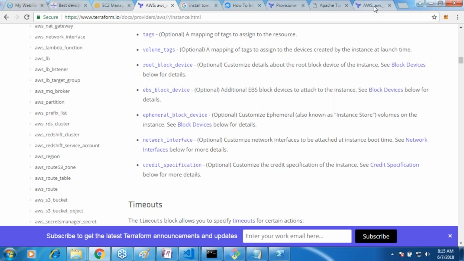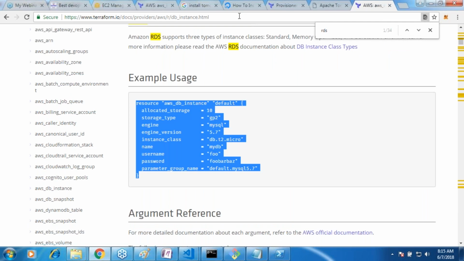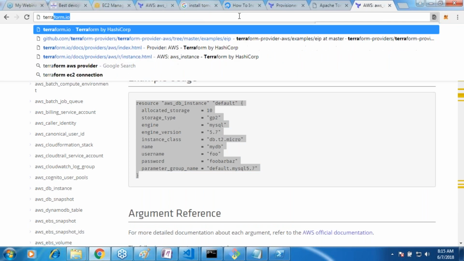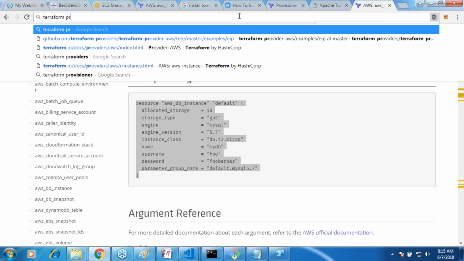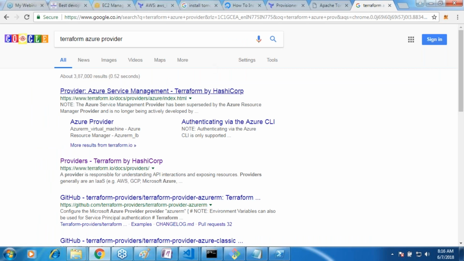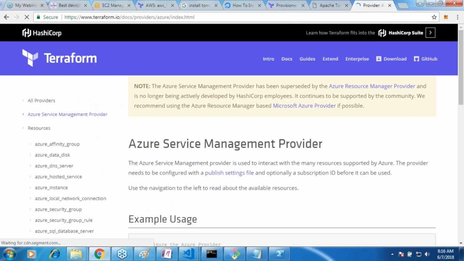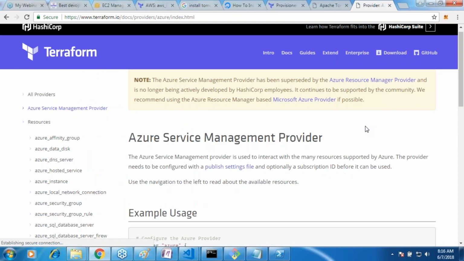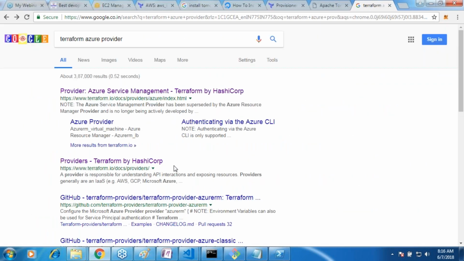But for the people who have Azure accounts, Terraform Azure provider. Let me do one more step.